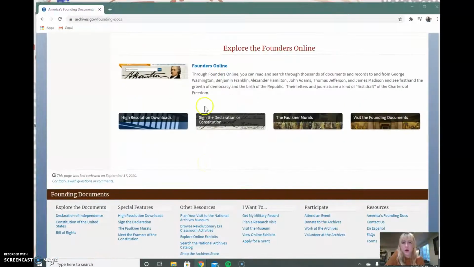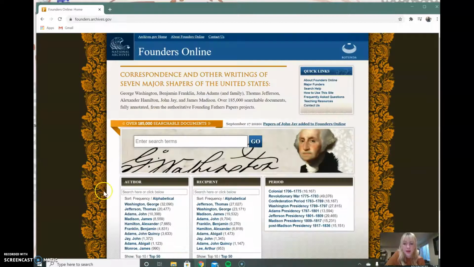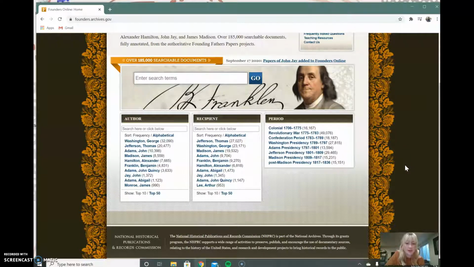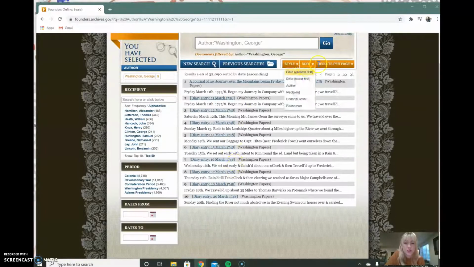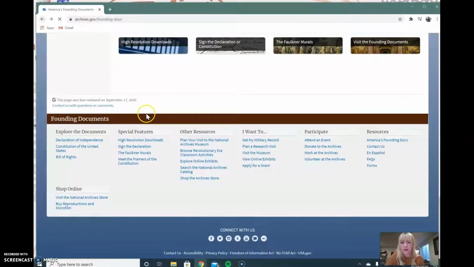It just gives, oh, also one last thing is if you go to the Founders Online, if you click on that, it goes to the Founders Online page, and it takes you to a list of all of the people, historical figures, people that signed the Declaration of Independence, the Bill of Rights, those things in here. And if you click on a person, or you can search them if you know who you're looking for, if you click on George Washington, it'll take you to all these primary sources that he wrote in, his diary entries, which is a really cool source. So we're just going to go back here.